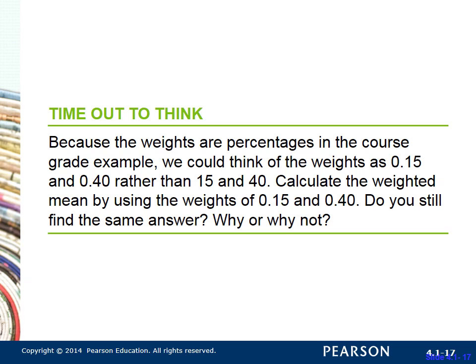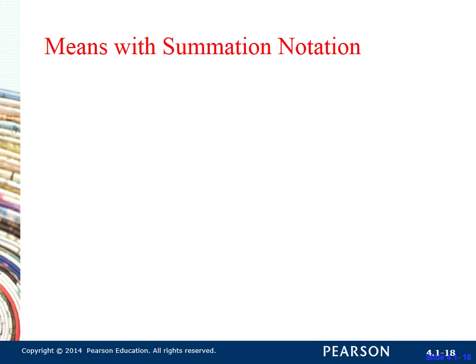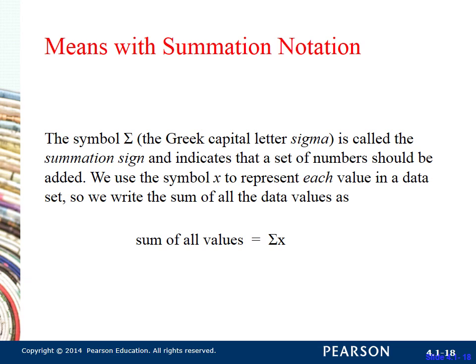And recalculate, you'll get exactly the same answer because you end up dividing by 1 instead of 100. So the ratio, or the division, comes out exactly the same. All right, now you are going to be looking at means with summation notation, but we're using our graphing calculator. So I'm not going to be asking you to be able to use the sigma notation, but it is interesting to look at if you've taken other math classes.